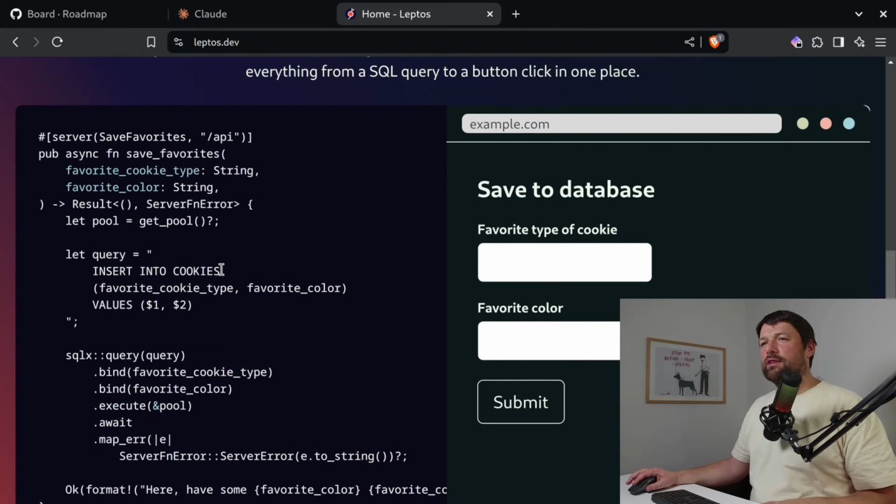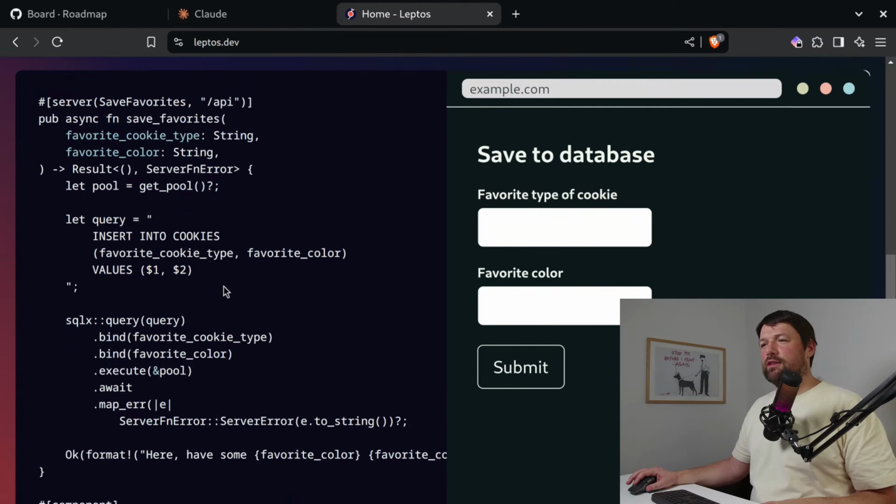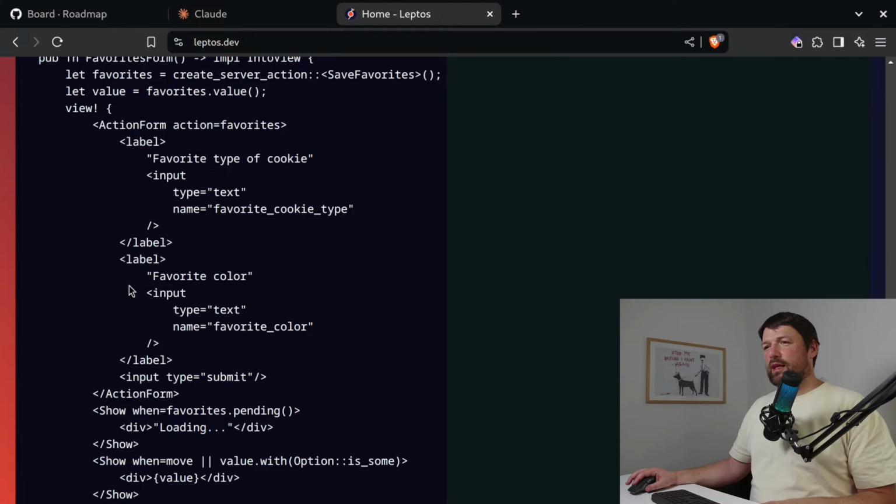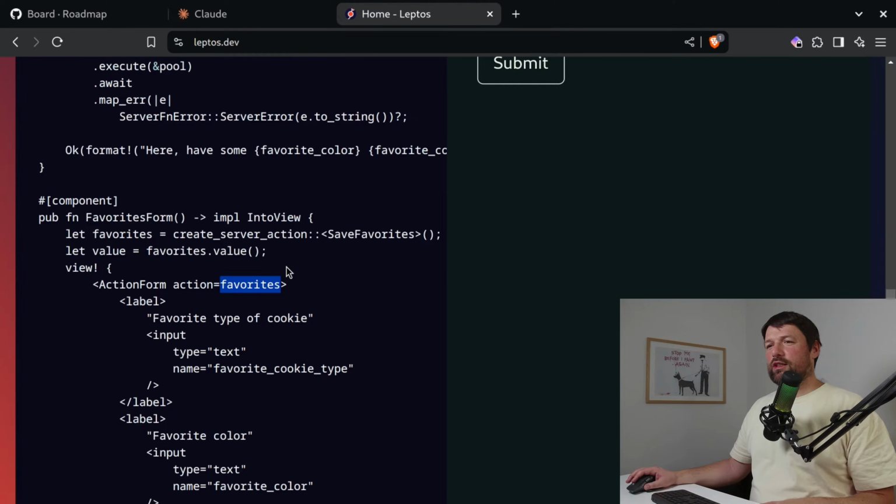So we have the save favorites server function here, and actually we can create a server action for save favorites, and then we can have the value of this to fetch the data and do something with it. So we can use this action here for the form and so on. So this is a seamless integration.